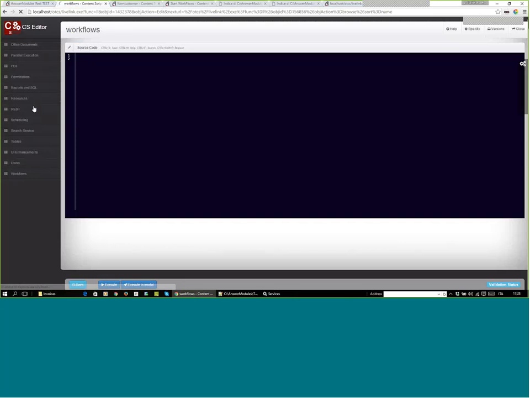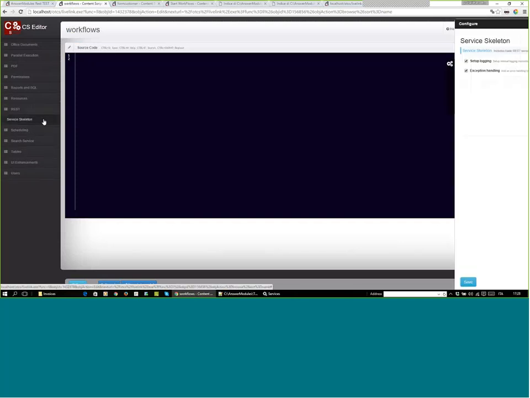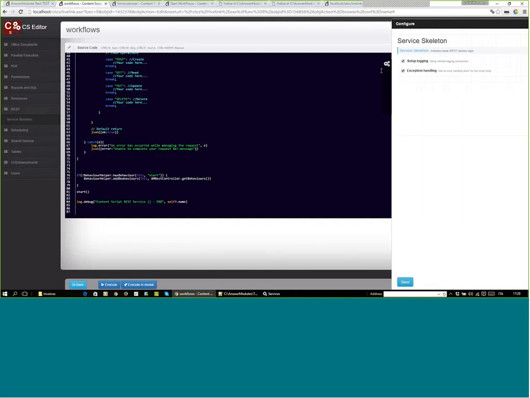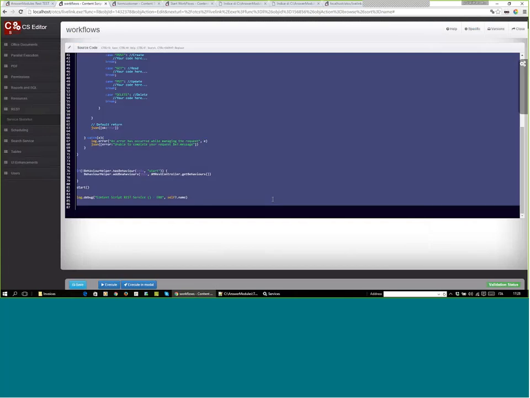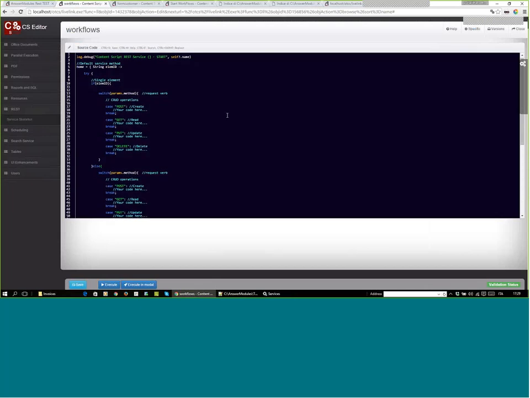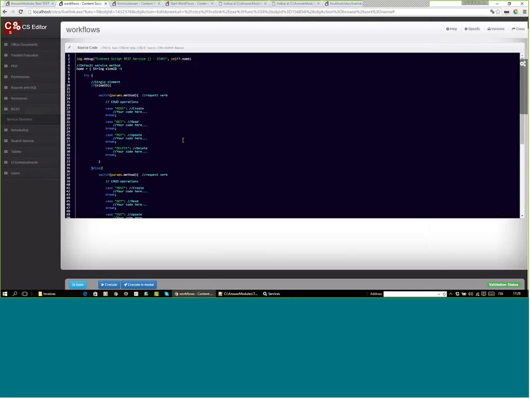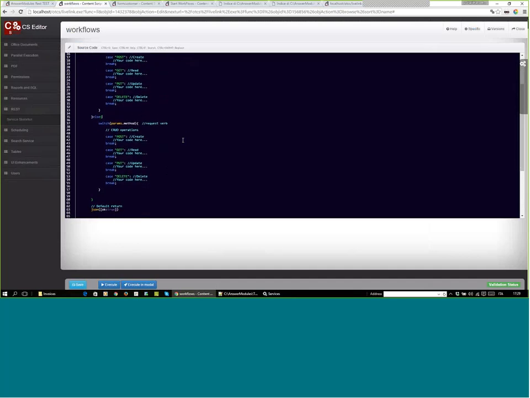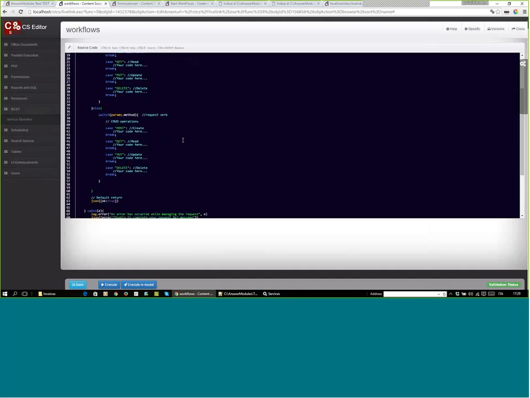So let's go back to our workflows. The first thing we need to do is to load the service skeleton and use it to create a basic REST service. I can save my file, and what I want to do is start coding it. The first thing I need to do is to provide an endpoint to fetch the entire set of workflows that are available. We are going to use the GET verb of HTTP, and we are going to use our workflow service to list all the running workflows.